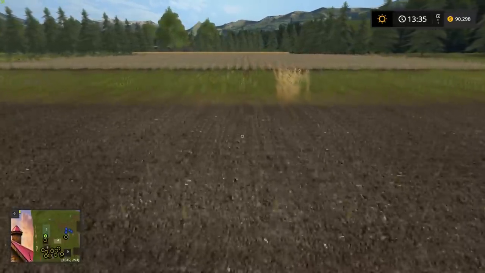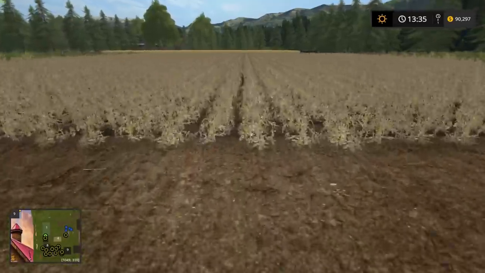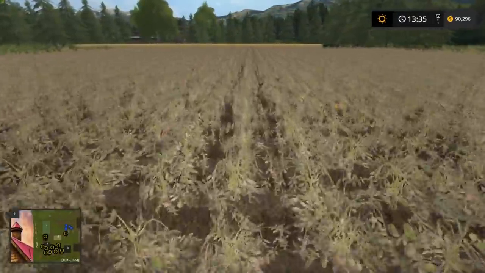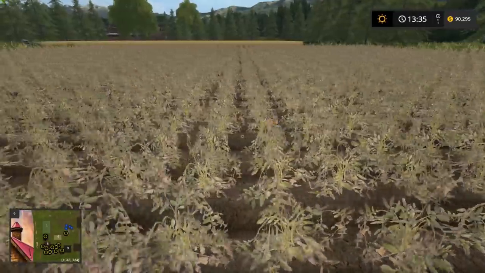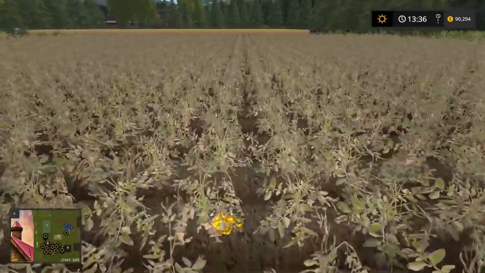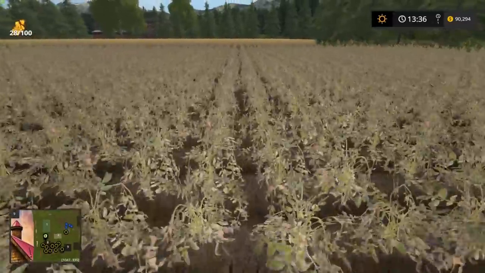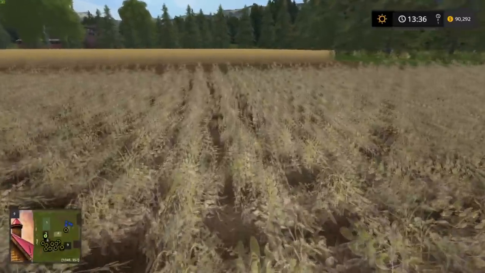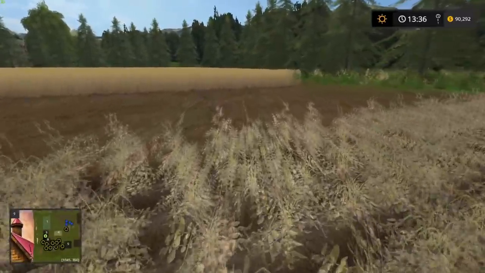So it looks like there's one in the middle of this field, which looks like it's ready to get harvested. I'm going to leave this one. I was going to say I was going to leave it and wait until the crop was taken off here and see how visible it was when there was no crop on it.